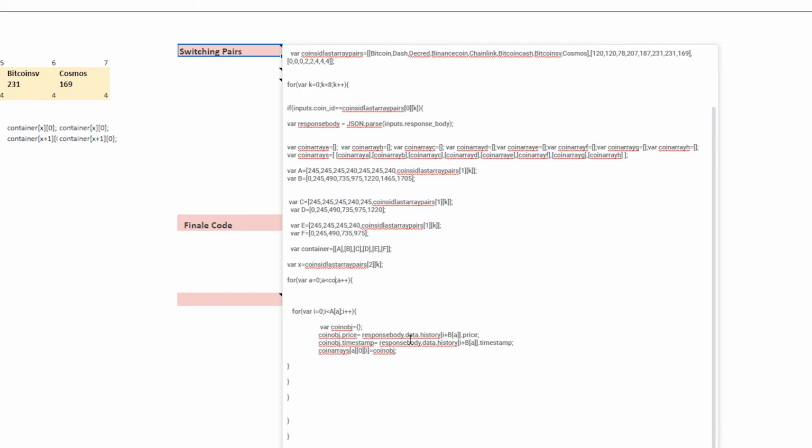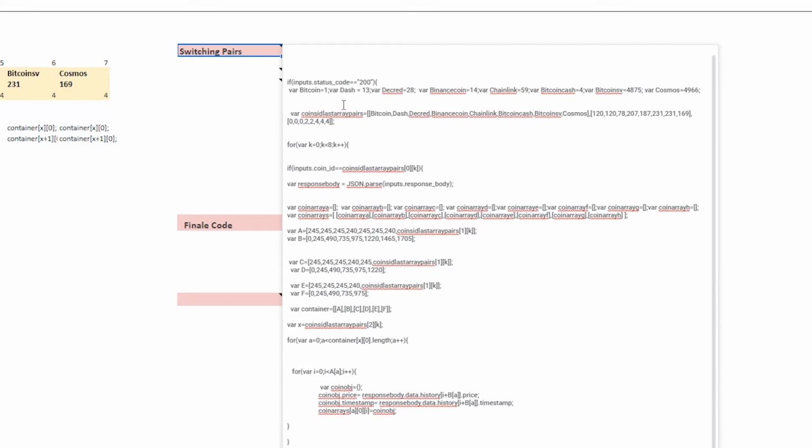I'm gonna have container, brackets. The first one I'm gonna have here is x, the second one is going to be 0, and then dot length. Why? If you try to imagine the whole thing here, in order to understand why I'm using this code, let's say we have Bitcoin as an input. So if you have Bitcoin as an input, try to calculate what you should have in the x variable. What is the value that I'm going to have? 0, right? That's what I have mentioned here.